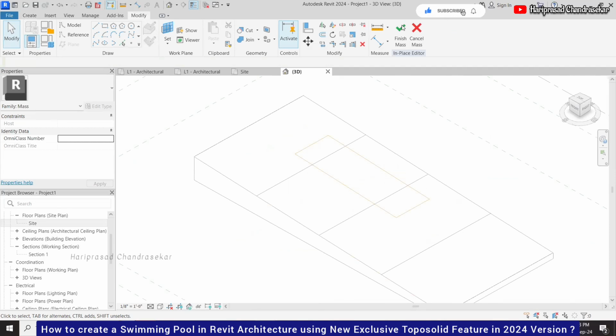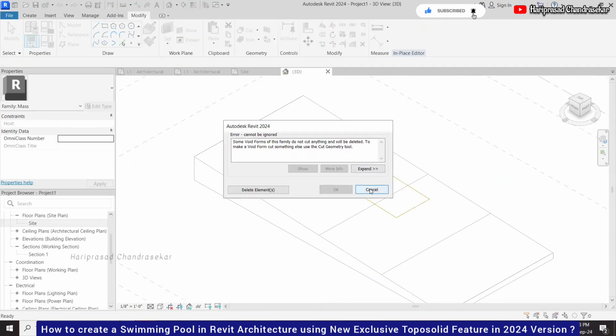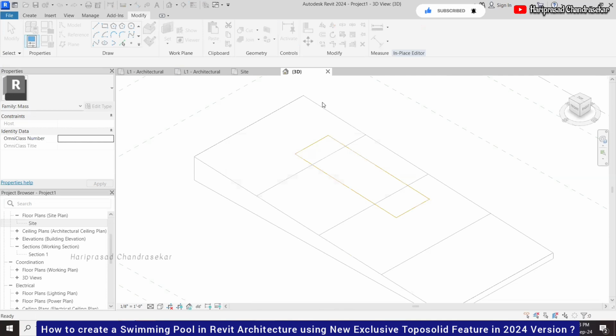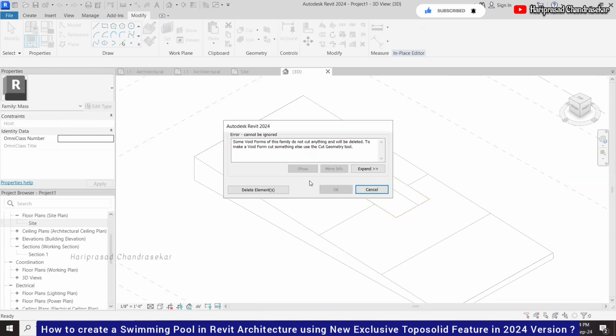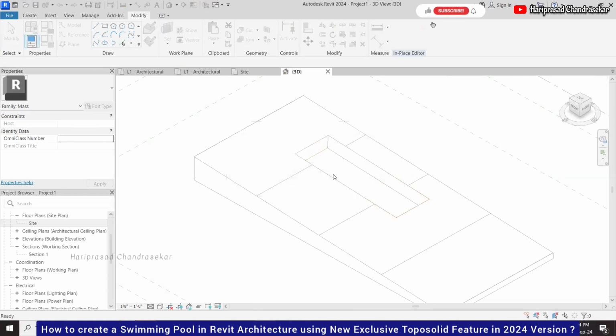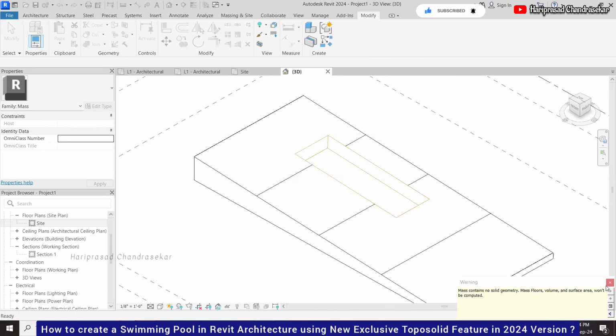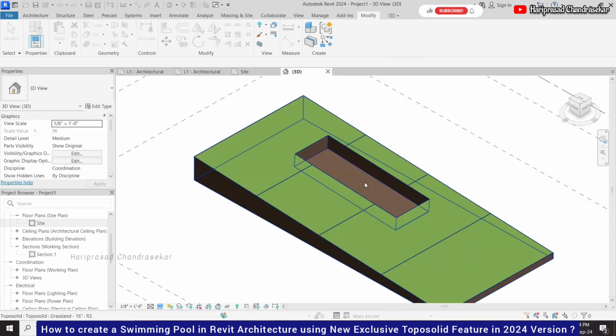we can cut the geometry after finishing. No, we should not put finish before, we need to cut the geometry. So in Modify, you can go here to the cut geometry option. See, you have the cut option, cut from here to here. Okay, now you can finish it. Yeah, we can finish it. You can see that kind of effect.